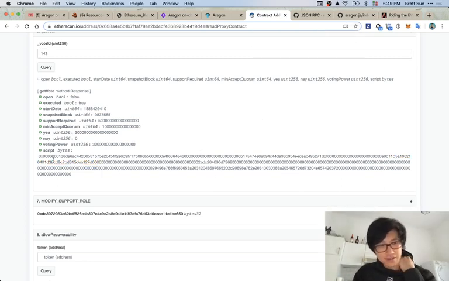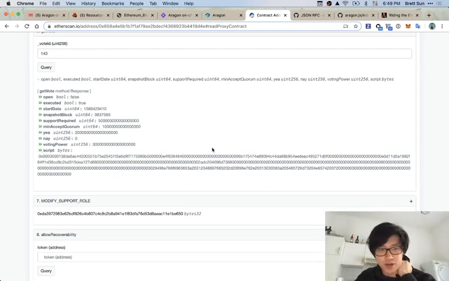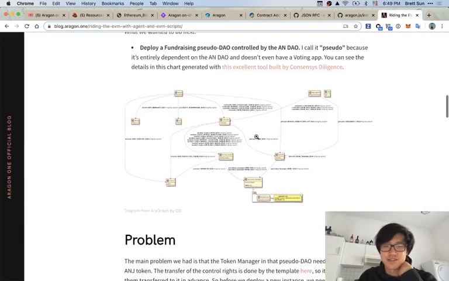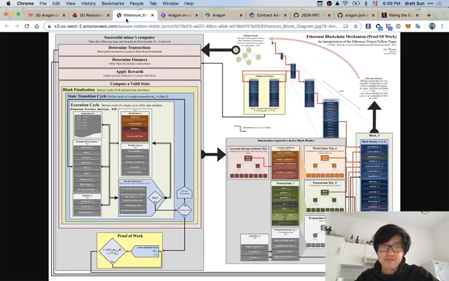So yeah, these EVM scripts are quite powerful. They're a lot of what the dynamism of an organization is built upon, as well as the governance schemes. And all of the permissioning is basically enabled by the fact that we can create these envelopes of information and pass them off one at a time. It's kind of like packets. You get a packet, you see where it's for, and then you route it to the next one, and the next one, until you get to the destination, at which point you actually do something with it. And that again is just the description, each envelope, and then the actual execution, which actually does something meaningful. Yeah, that was quite a lot.